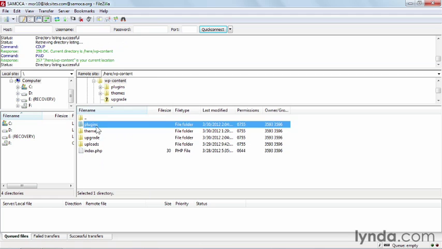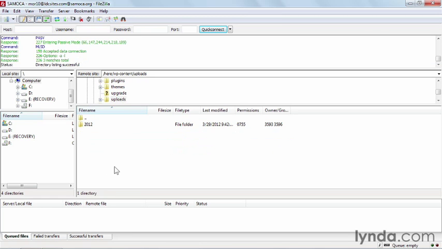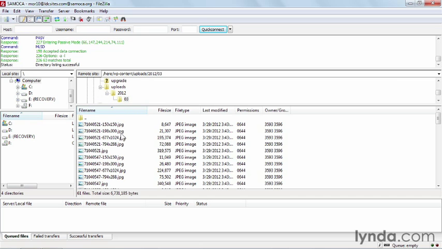In addition to the plugins and themes folders, we also have the uploads folder. If you didn't change your uploads settings inside WordPress, every time you upload content to WordPress, whether it be images, documents, PDF files, videos, or audio, they all get stored inside the uploads folder based on the year and the month. So when you open this uploads folder, you will find a folder for each year you've been using the site, along with a folder for each month. And then under that month, you will find all the files you've uploaded.